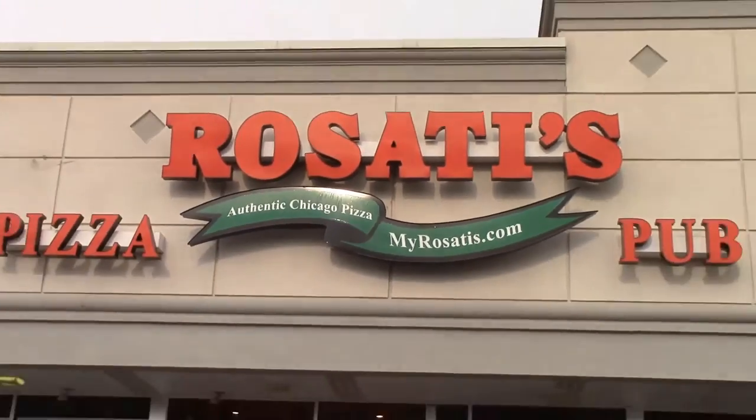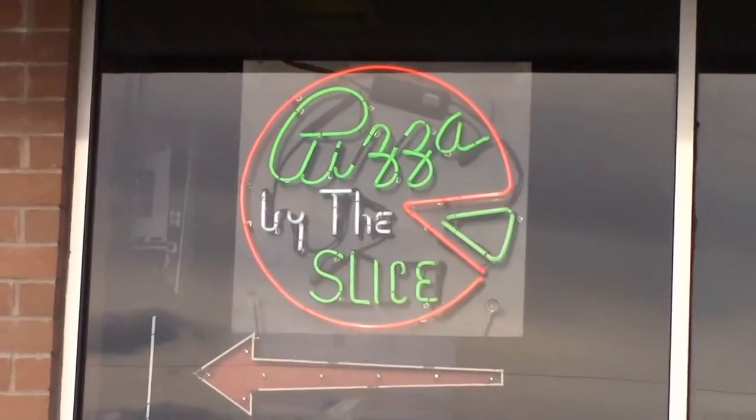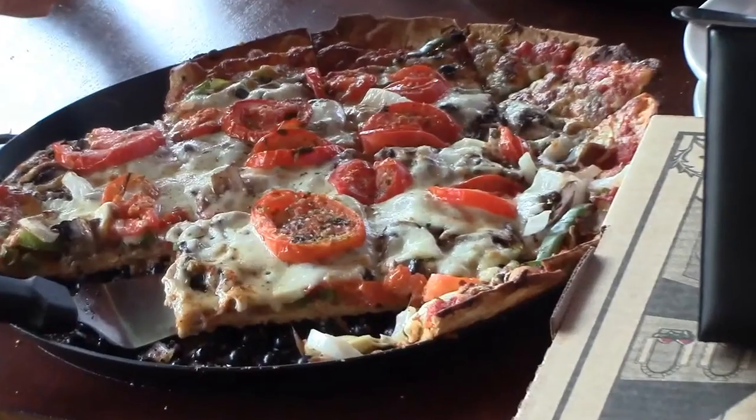Let's take a look now and see Rob Thompson in action at the Italian restaurant where he performs weekly. Hi guys, it's Rob Thompson. We're here at Rosati's Pizza and Pub and I want to introduce to you my new pizza paddle trick. Come on inside with me — we're going to have some fun.